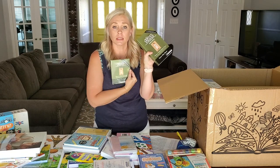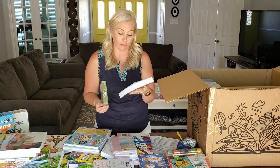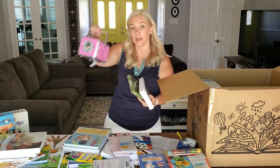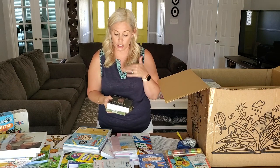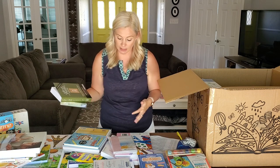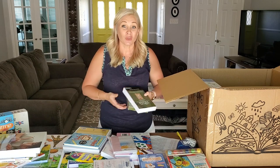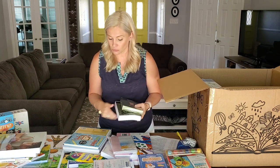Story of the World. We loved Story of the World this past year. It's the first and only time we've ever used it. She listens to the CD on her little pink boom box, or we take it with us in the car and she reads along, and she has retained that super well. We omitted and did not get the large activity book that tells you all kinds of things to do, because we didn't really use it last year, so we were able to take it out and save a little bit of money.